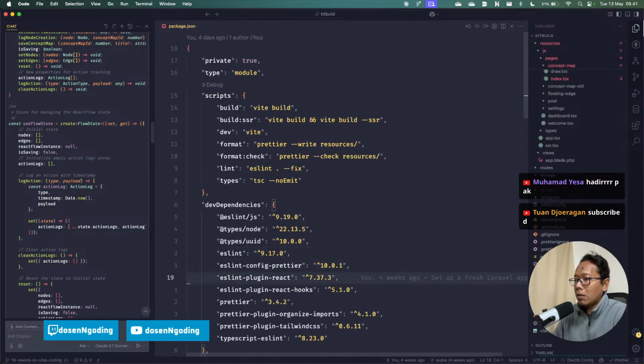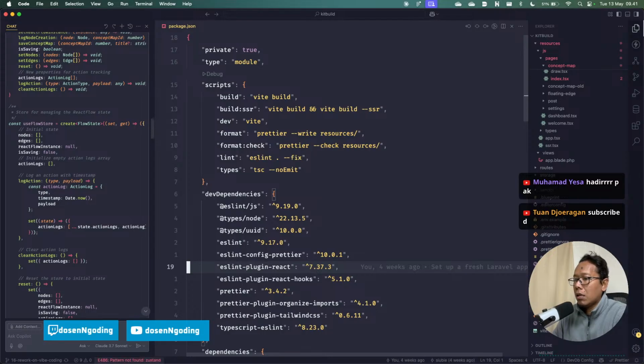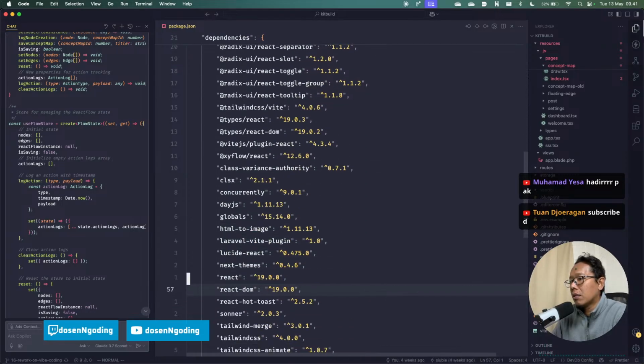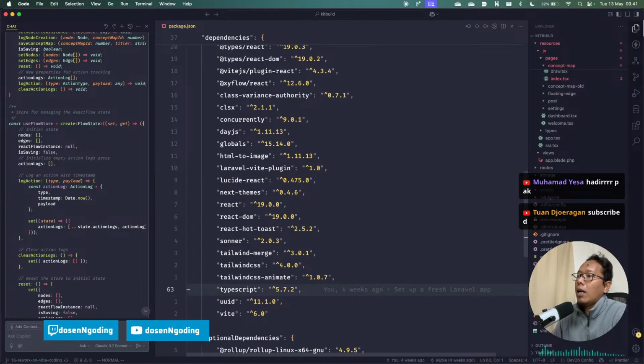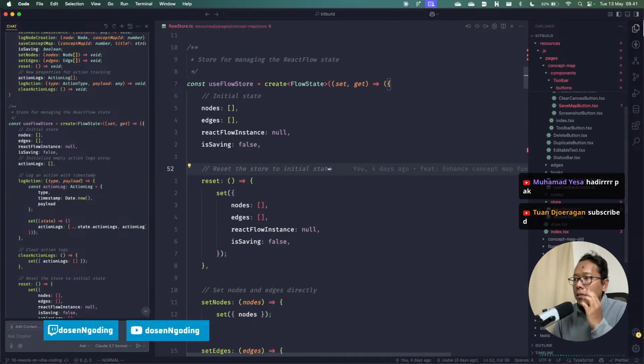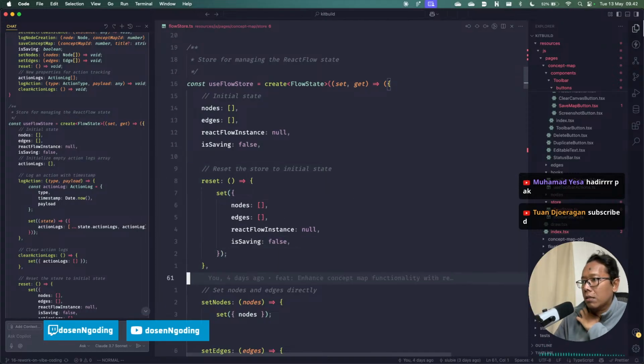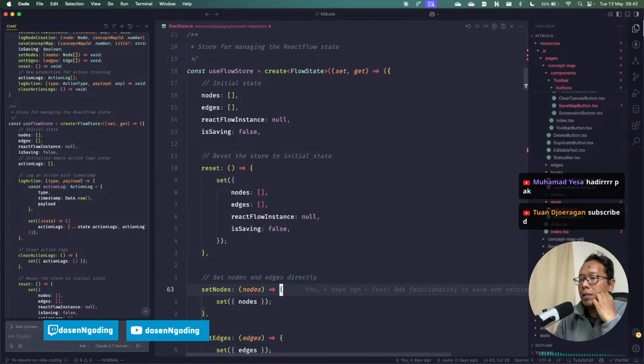Zustand? Where is it? Dev dependency. Okay, let's just skip that. The bottom line is that all of the state will be saved in this one file, and I just need to make modifications here, but I don't understand all of this code.